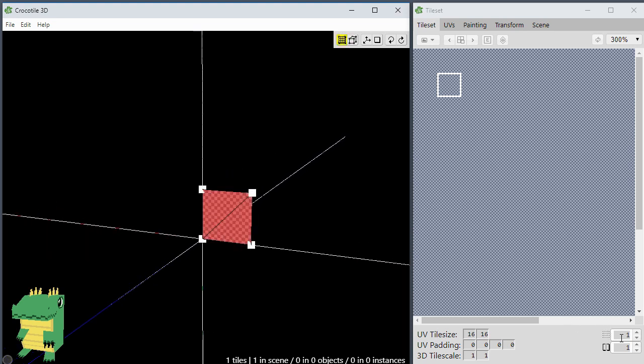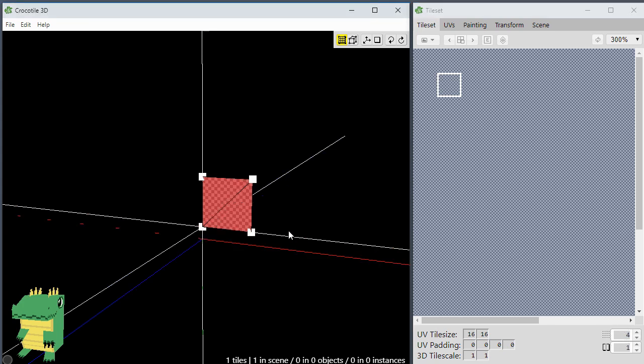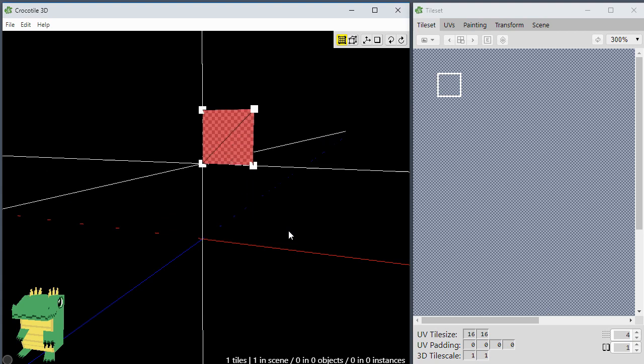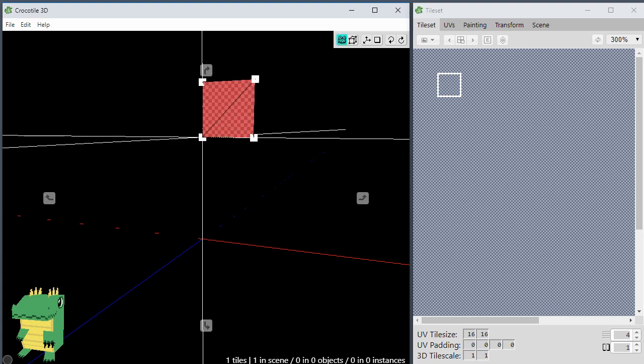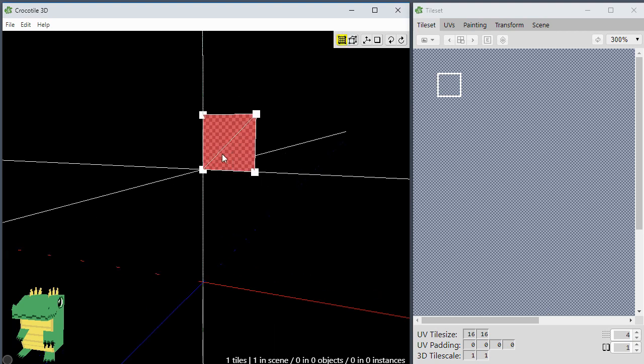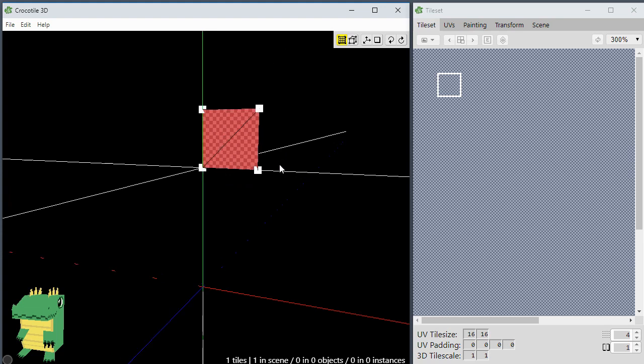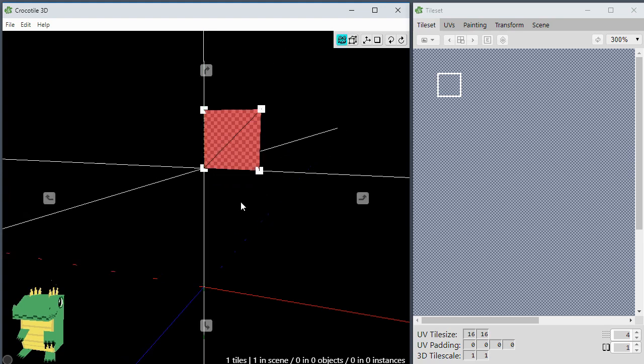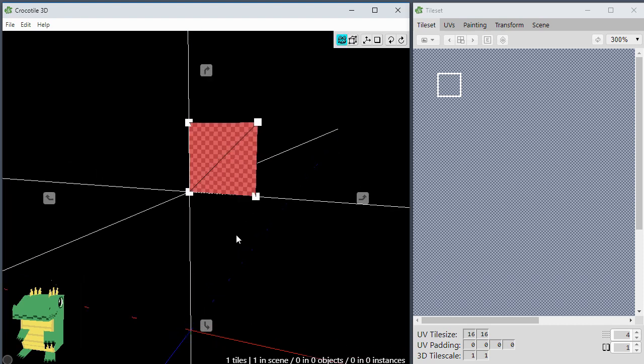So I have this tile here. I'm going to change the grid rounding to 4 so I can move it around more easily. And I'll position it up here, and I'm going to think about the head of the character first. I want to model the head of it. I don't know why, it just seems like a main part that's interesting. You could start with any part of the model, but for me, I'm just going to start with the head.